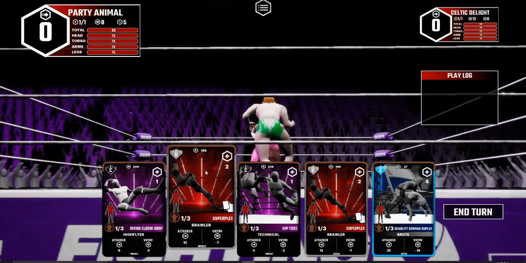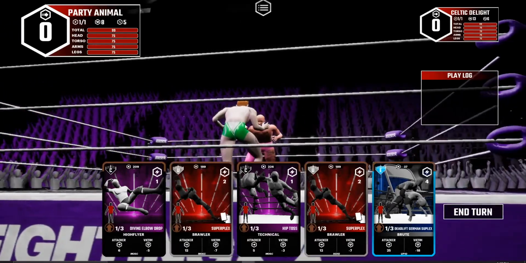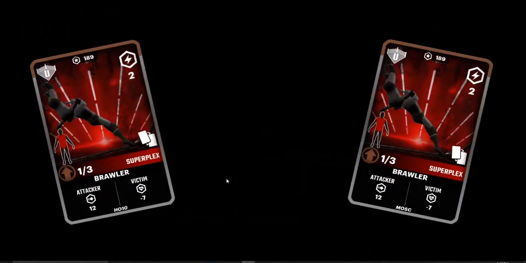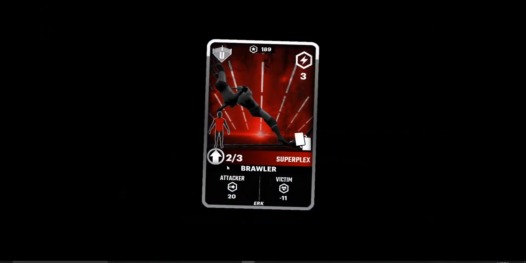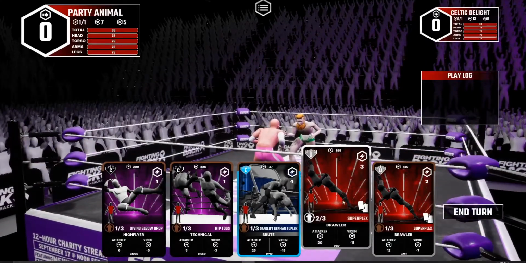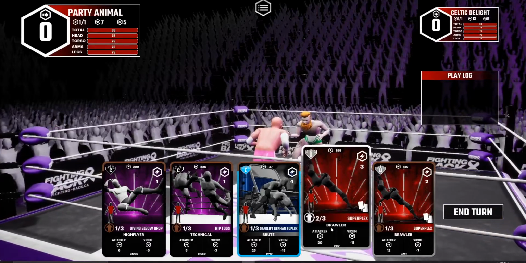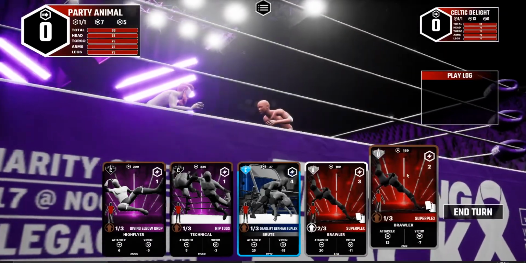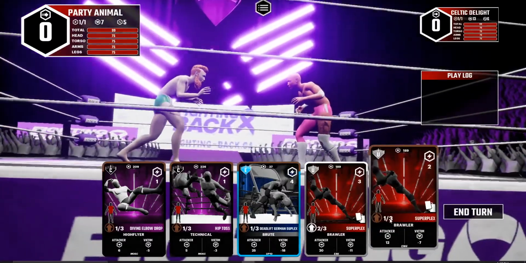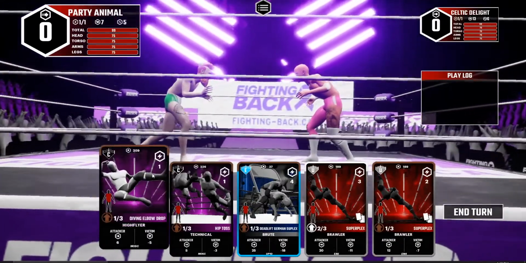But let's say if I wanted to go ahead and put 2 German suplex cards together, let's see what that does. 2 level 1 German suplexes turn to a level 2 German suplex. Superplex is turned into a level 2 superplex, which is pretty cool. And as you can see, I also got another Superplex card, which we won't mess around with right now. We'll leave it alone. But let's go ahead and throw a card out.